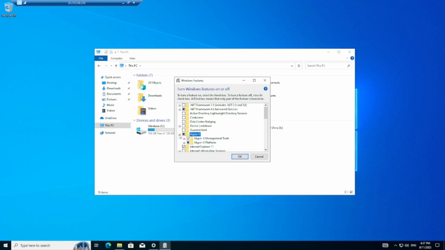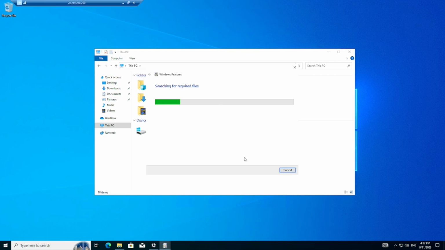Inside this, you would find the Hyper-V management tools and the Hyper-V platform. So I will just click on OK. And this will search for the required files, and it will start downloading the required files from the internet or from the operating system to install Hyper-V on the virtual machine.